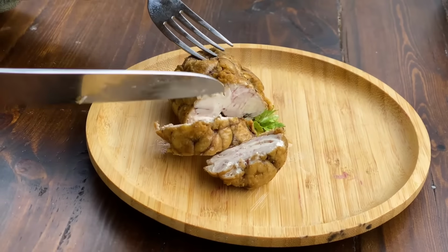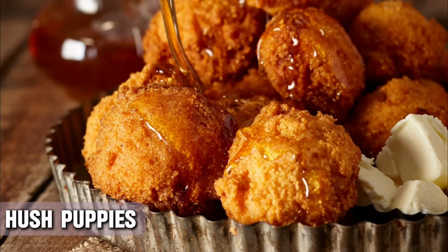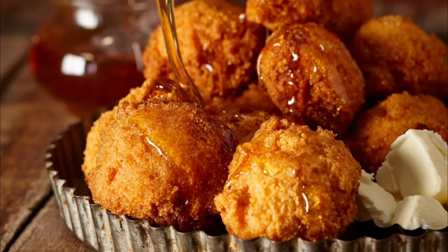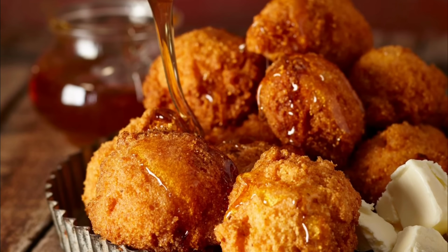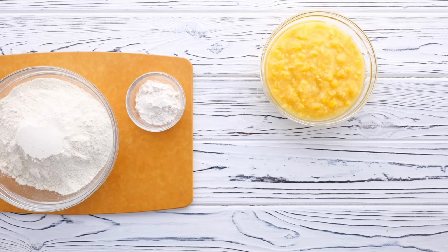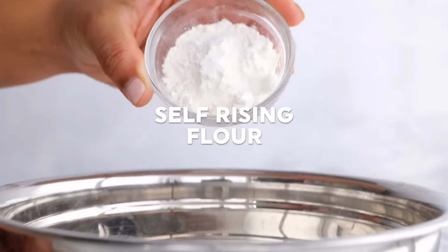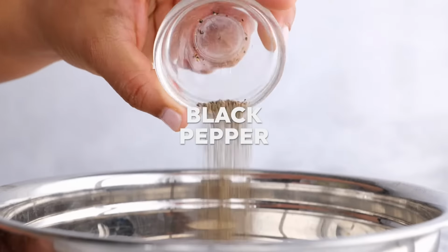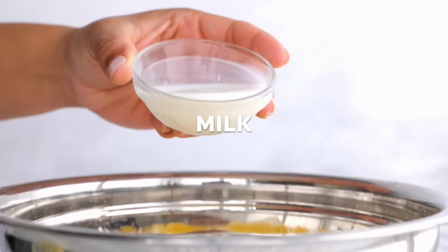Okay, that's a bit odd, but how about fried chicken livers? First, what kind of name was Hush Puppies? The name means exactly what it sounds like. Hush puppy. It is said that back in the mid-20th century, people on fishing trips would be grilling their catch when their hounds would begin barking hungrily. To quiet them, their owners would throw bits of dry dough in the fryer and throw the fried pieces to the dogs to keep them quiet.